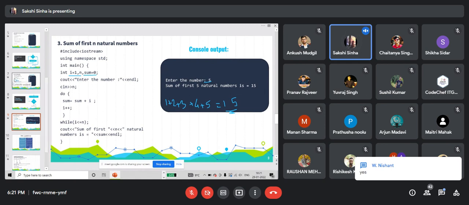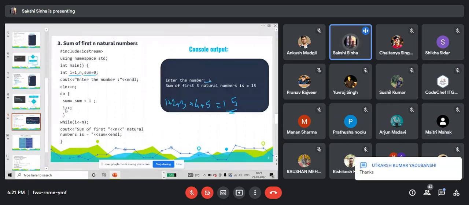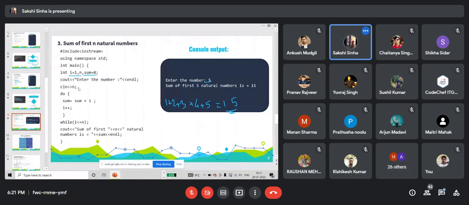So here the sum is initially 0, and here the sum gets updated: sum equals sum plus i, that is 0 plus 1, which is equal to 1. And again we increment i.